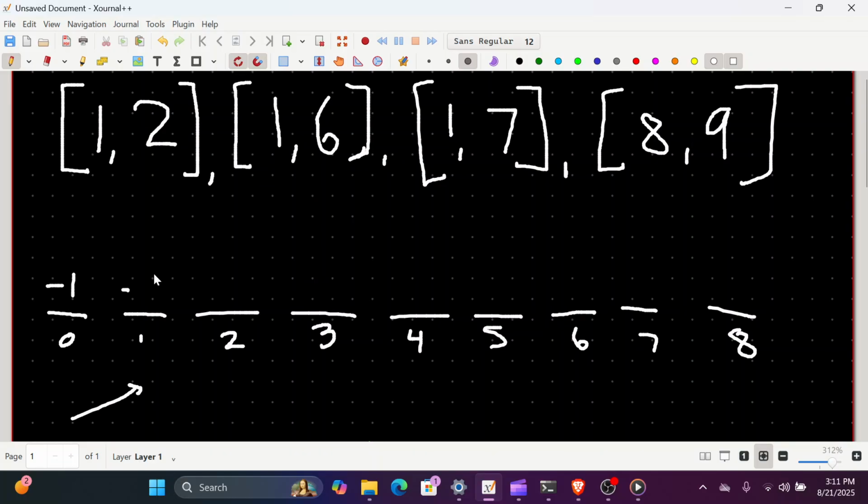And initially, I will set a value that cannot be reached to each of these entries. So I know that it is impossible for a starting index to end at -1, so I will put this as the base case. You can potentially put infinity, negative infinity, or negative 10,000. You could probably not put something like 7 into each of these cases because it is highly possible that 7 will also appear inside our intervals, and that would create an error. So I will set a default value to all of these. The default value I decide to go with is -1. Feel free to change it if you want to.